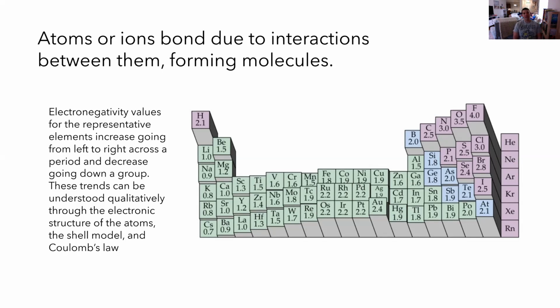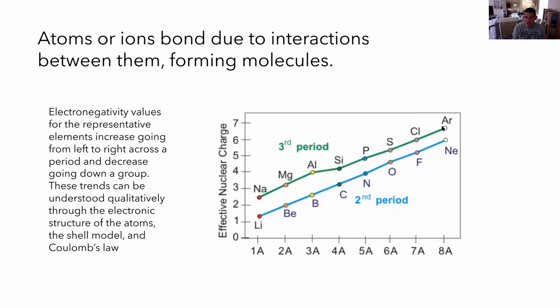The electronegativity decreases because the valence shell gets further away from the nucleus. Any given column on the periodic table has the same effective nuclear charge because of the inner shell electrons shielding. So any element in group 15, for example, the effective nuclear charge is going to be 5. It doesn't matter which period it's in. So that's why it decreases. So that's something important.